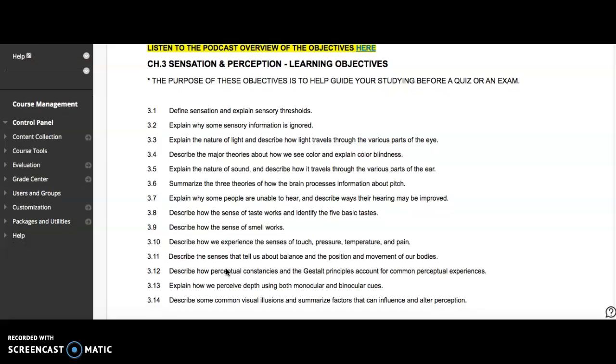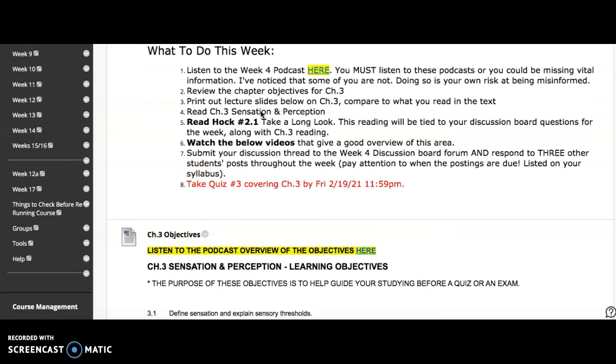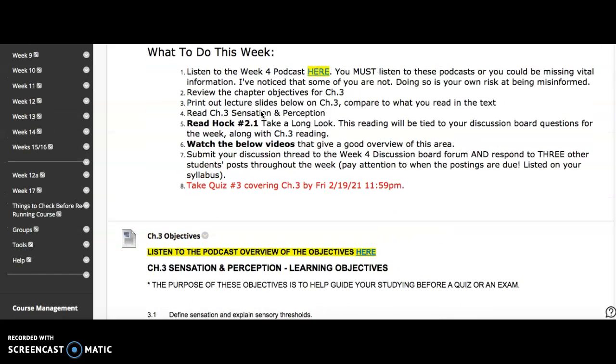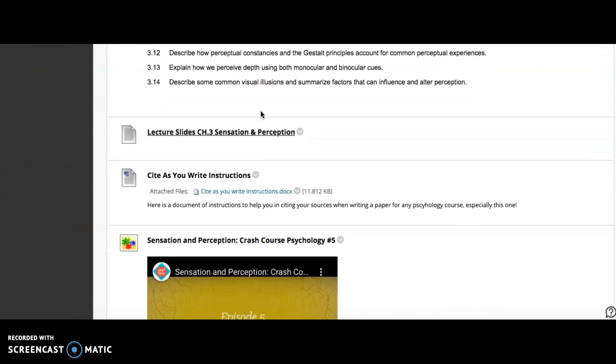And again, be using these objectives to help guide your reading. It's nice to overview the chapter before you start reading and even have these next to you as you read, to make sure that you're getting all the key points as you're going, and then that helps make a nice study guide for you for later as well. Once you've done that, then you're ready to print out your lecture slides, which are here. And then you might want to have those next to you, or at least open them up and have them next to you, so that you can bridge what's in lecture versus what you're reading.